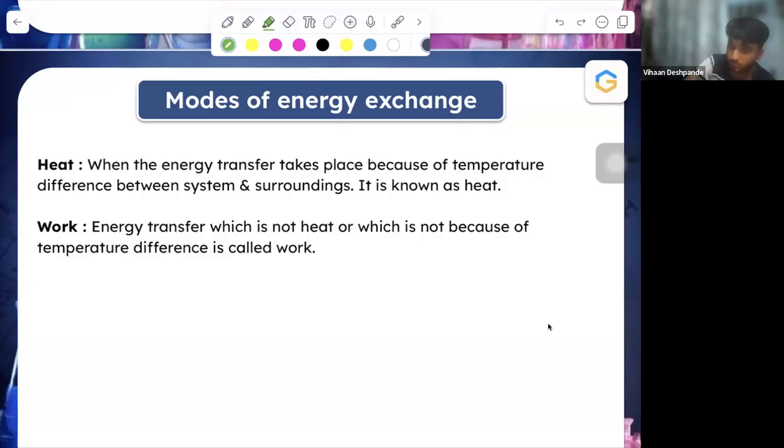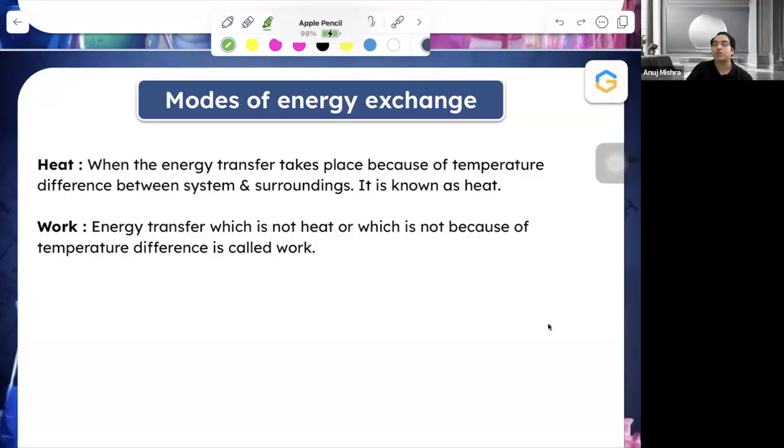Okay. And on the same line, there is something called zeroth law of thermodynamics, which is when A and B are in thermal equilibrium and B and C are in thermal equilibrium, then A and C are also in thermal equilibrium. बेसिकली ए और बी का टेम्परेचर अगर आपने मेंटेन कर दिया, बी और सी का मेंटेन कर दिया, तो ए और सी का भी सेम लेवल पे मेंटेन होगा, राइट? ओके, सो heat is energy transfer taking place because of temperature difference between system and surrounding.